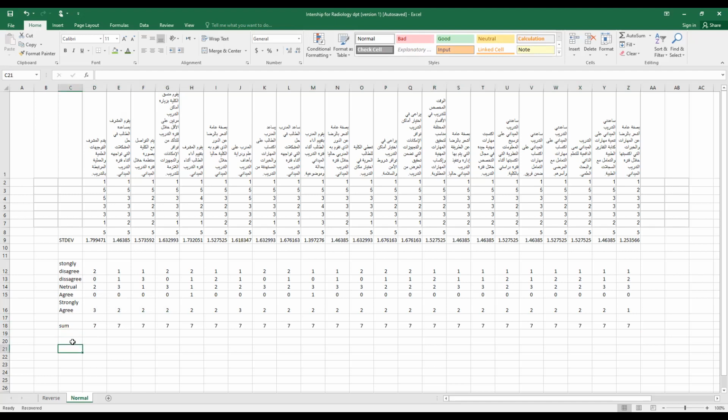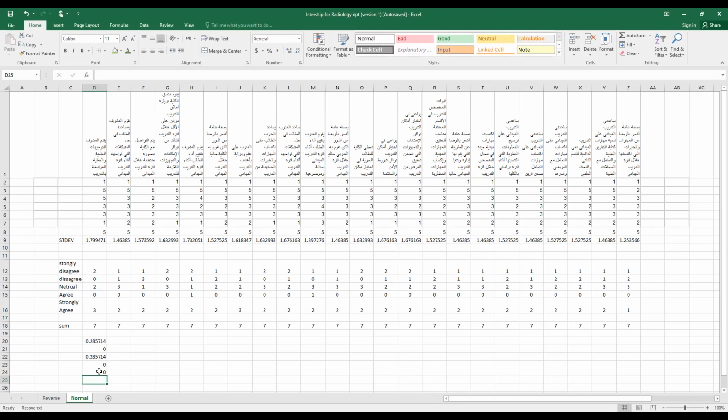To calculate the percentage, we will just divide the frequency by the total number of respondents, which equals 7. I will repeat this again. For the disagree, divided by 7, and here again divided by 7, and the agree divided by 7, and strongly agree divided by 7.